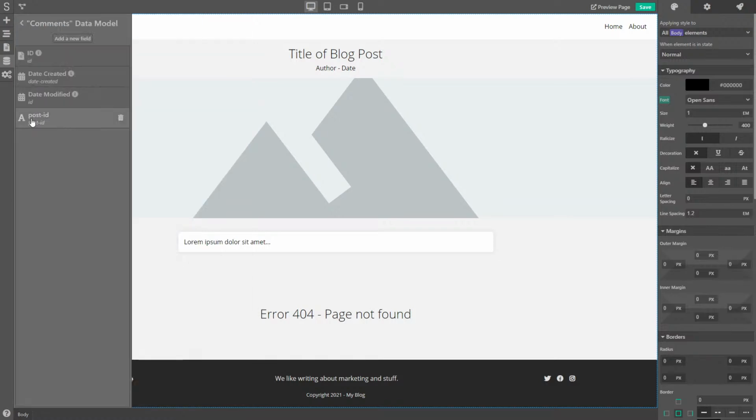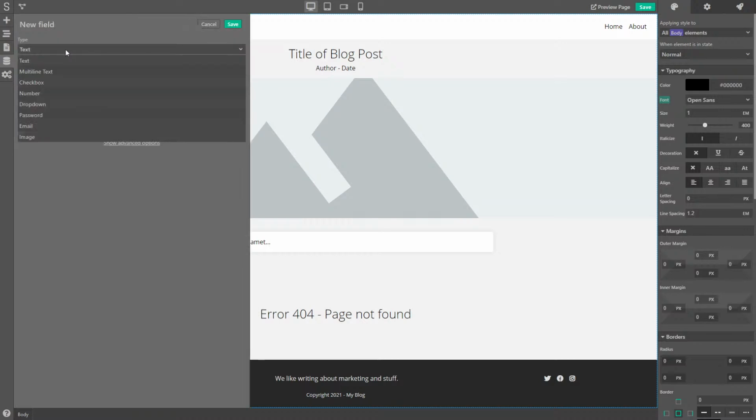So let's save this. Now, I just want to specify that this is not the same ID as the ID of this comment. This ID field is for the specific comment, and that is different from the ID of the parent post here. So let's add the other fields we want our comments to hold.